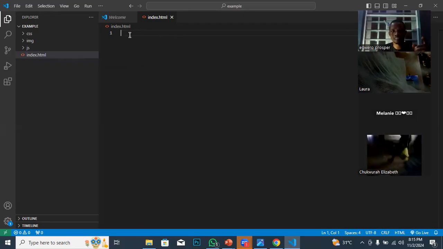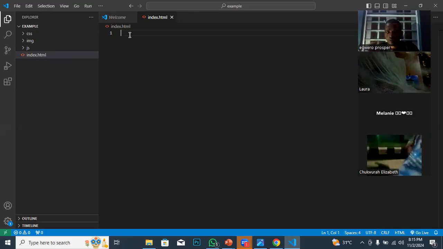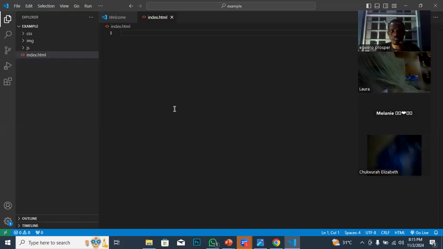Now, this file that we got by default has no content. So the next thing I'm going to do, because I am using a professional editor, which is Visual Studio Code, there is already an HTML simple file structure that has been created and saved in this IDE library. So all I need to do right now as a developer is to call out that HTML simple file. Then I can now continue to expand it. How do I call it out? So to call it out is very simple.